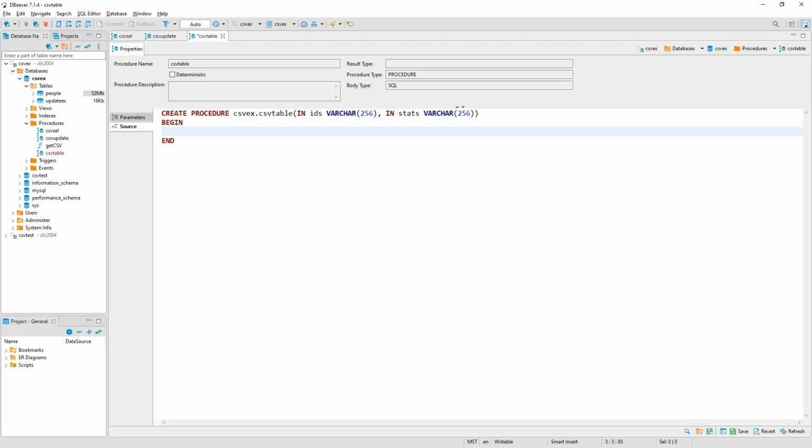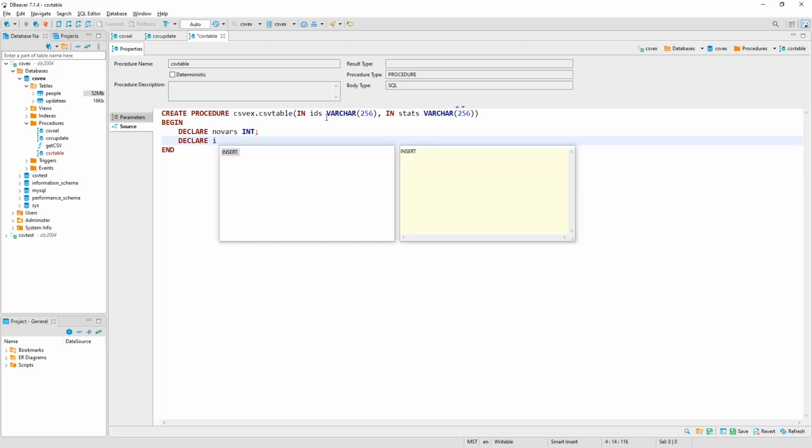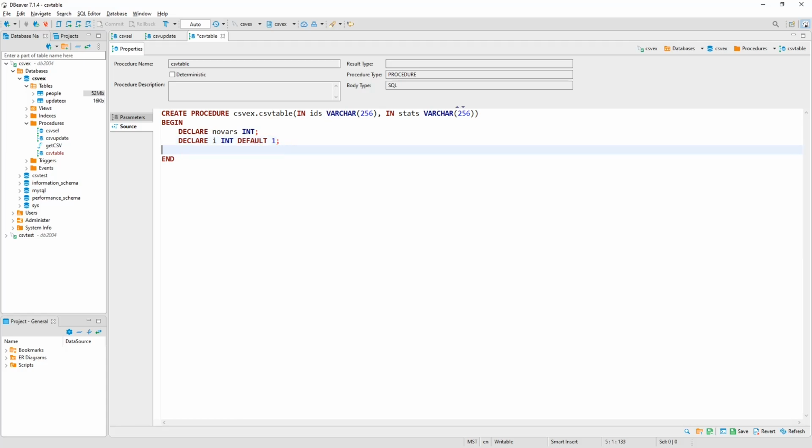We need to declare a few variables. Let's declare a variable for how many variables we're passing in. So let's just go no vars. We'll make it an integer. I'm going to create an integer to step through our values. We'll just call it i, int, and let's make it a default of 1. Let's set no vars to the number of vars that we have.